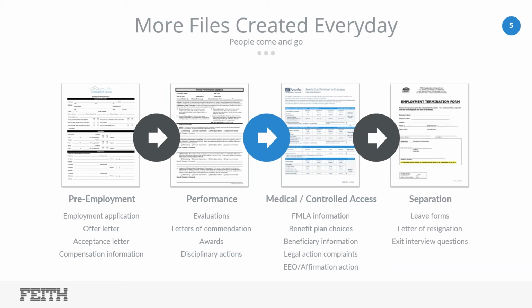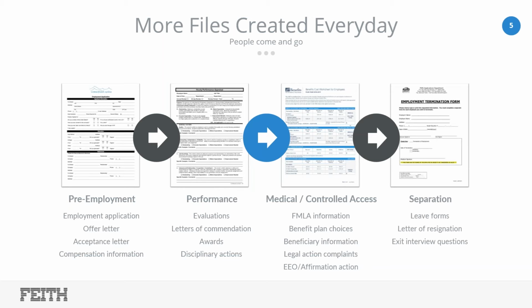Okay. Then of course, any separation documents that are generated when an employee leaves, whether they have to do with pensions or a waiver or something like that that needs to be signed off on, become a record and are very important to the employee's time with you. It kind of closes out the package, if you will. And of course, that needs to be managed the same as everything else.